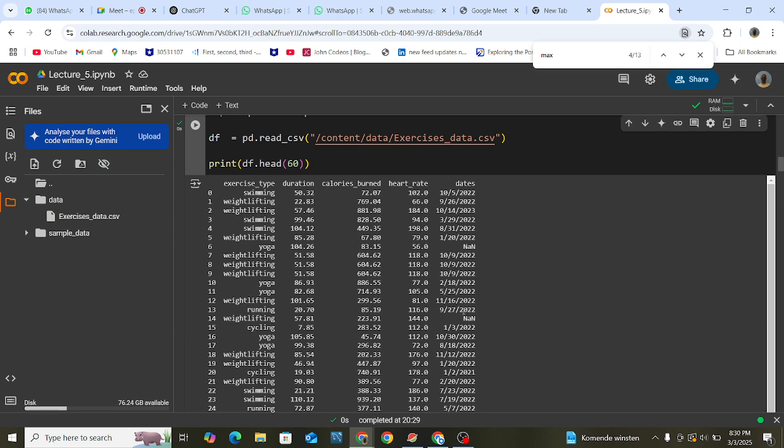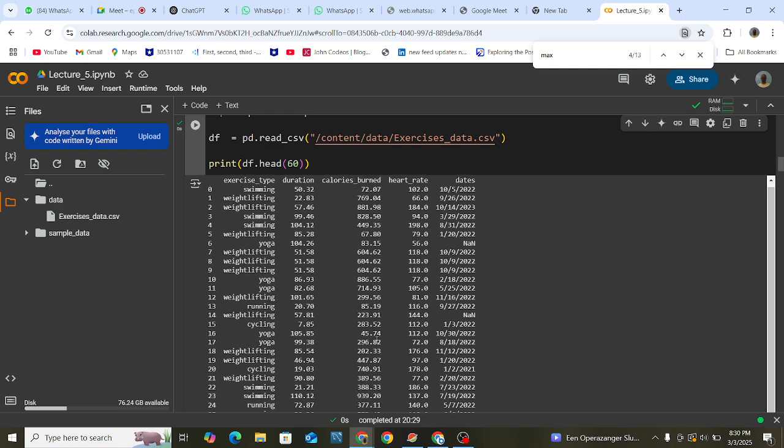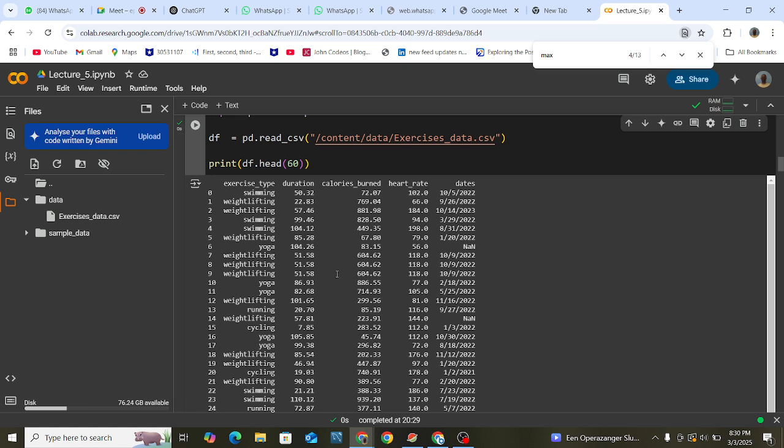You might end up losing a lot of data, right? So it's not in all cases that you use dropna, because when you drop most of your rows of data, that will again affect your analysis.